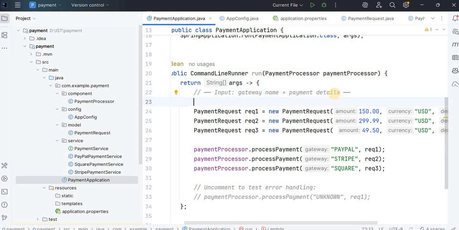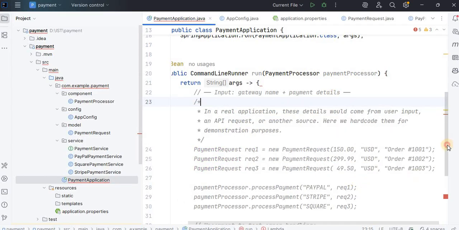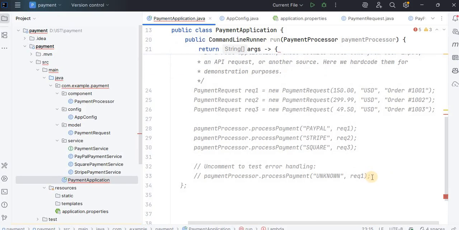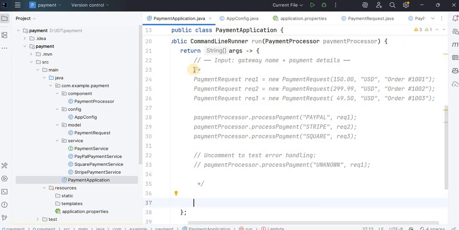I will put this into a comment. To write a multi-line comment, you write slash star and at the end star slash.